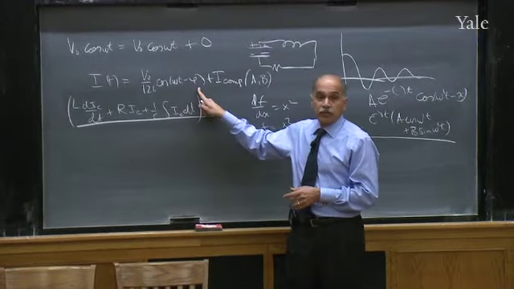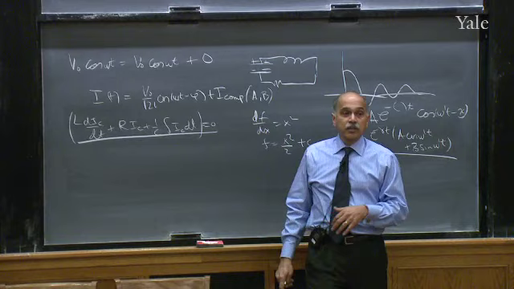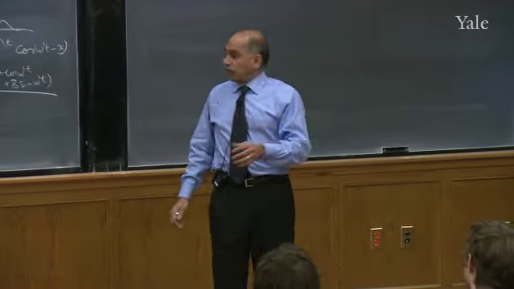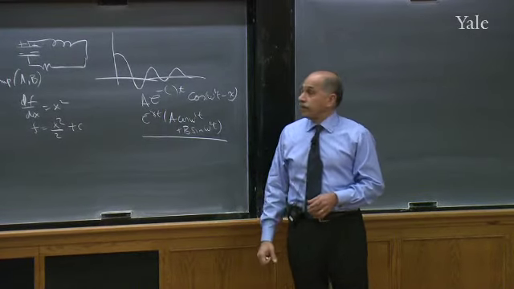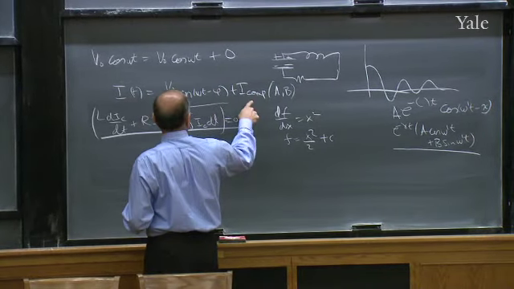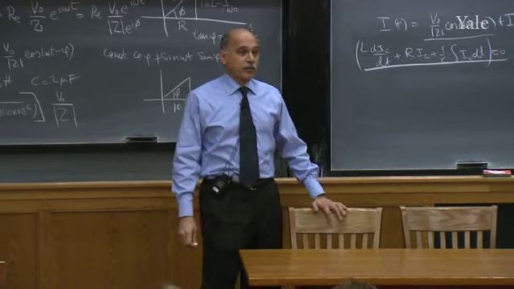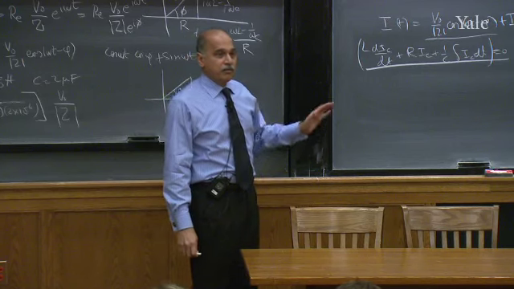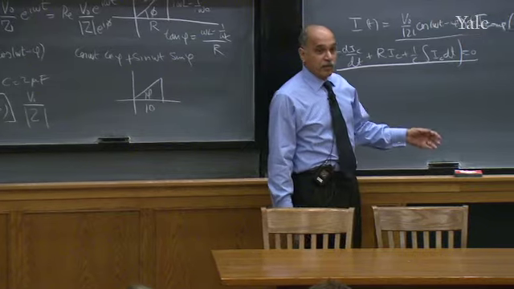So this function obviously is not the whole answer. It doesn't vanish at t equal to 0. But this extra part you add in with suitably chosen a and b will fit those initial conditions. But after oscillating for a while, e to the minus something t for long t will just go away. Then it will settle down only to this function. This is called the steady state current, and this is called the transient current. So transients are important. You cannot ignore them. Maybe a transient will burn your circuit, but it doesn't matter after a long time. If you survive the early time, it doesn't matter for the long time. It's a lot like this course.